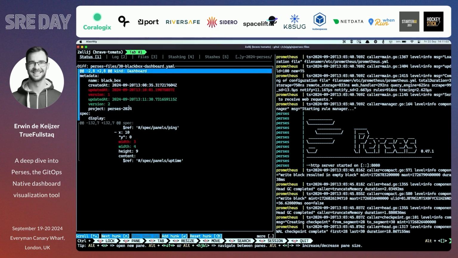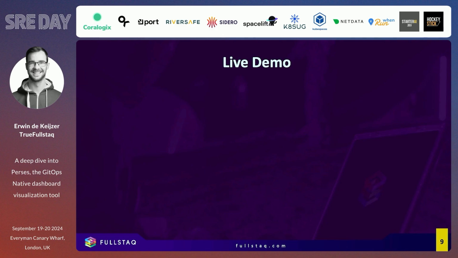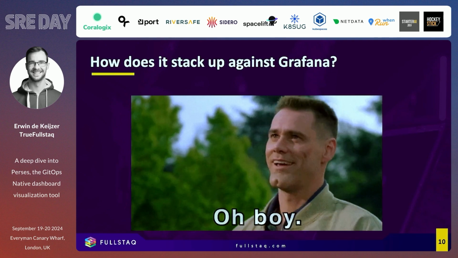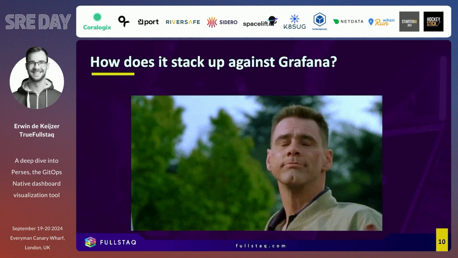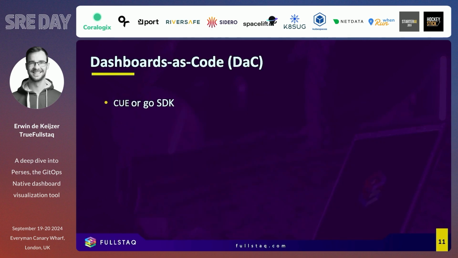And it's YAML. Everyone should probably be annoyed by that by now, because everything is YAML. I already did it. I just pasted some files here, so when I hand the slides in, people actually know what was going on. So how does it stack up against Grafana? There was actually someone from Grafana here, so I think I misordered my slides.